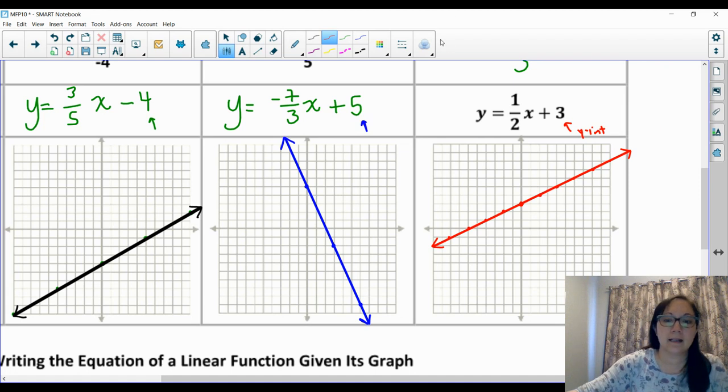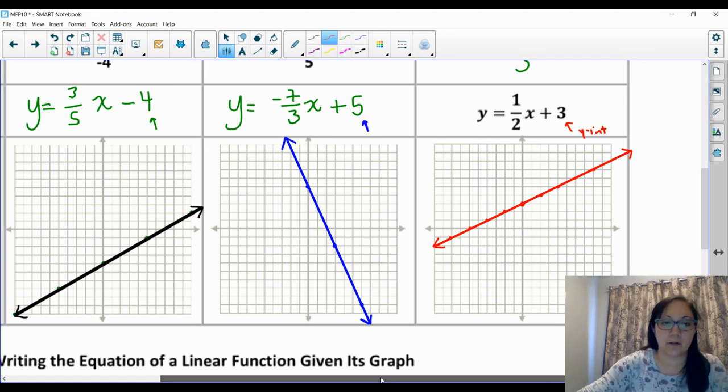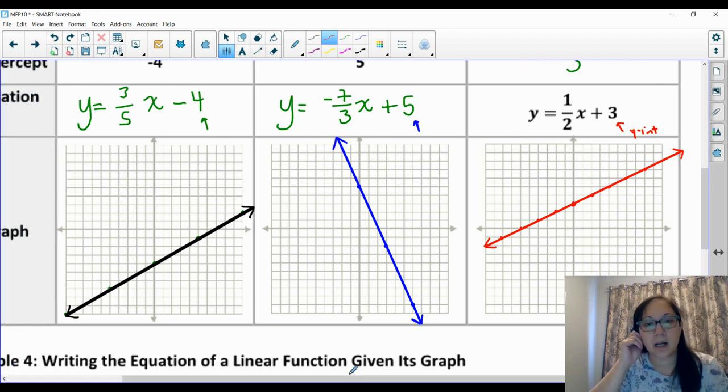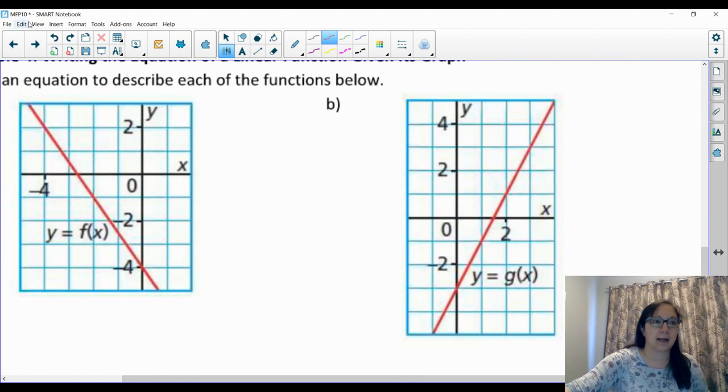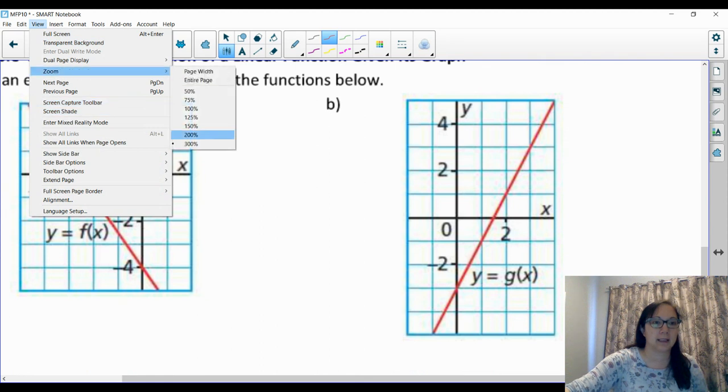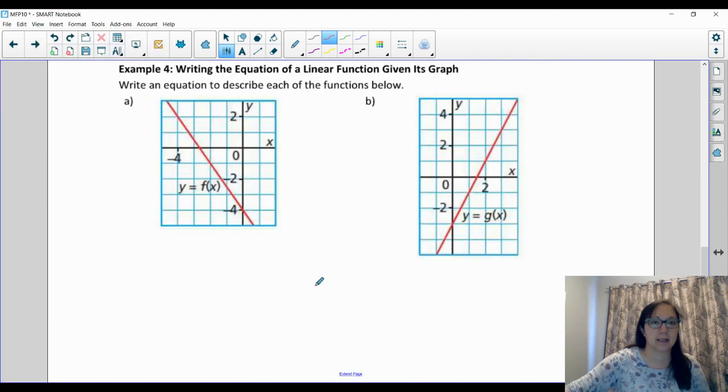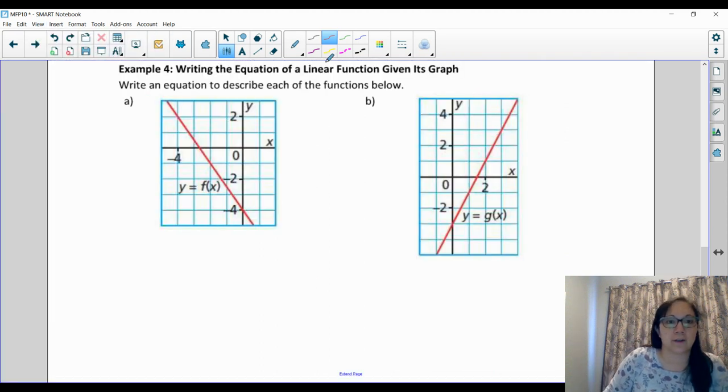So it's fairly easy to graph these lines once you know the equation, but you'd be surprised how many people come to Pre-Calc 20 or Foundations 20 and they've forgotten this, even though it's quite simple. So we want to make sure we do lots of practice with this. Start by graphing your y-intercept, then go ahead and use your slope to find additional points. Okay, I'm going to zoom back out a little bit so we can take a look at the next example here. So this is example 4, writing the equation if you're given the graph.